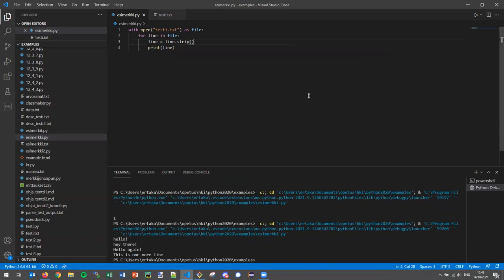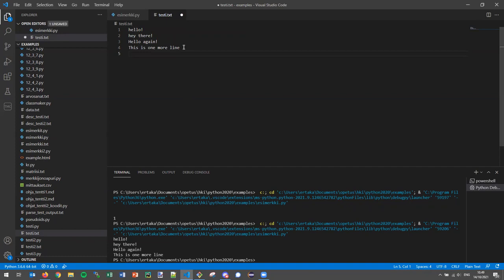Yeah, that's a good point. The previous example removed the last letter in line. Yeah, it did. And the reason for that is that there was no line feed in the final line. So there's no line feed here. If we add a line feed here, then it would have worked. But because there wasn't, just removing the final character doesn't work with the final line because there's no line feed following the word line here.